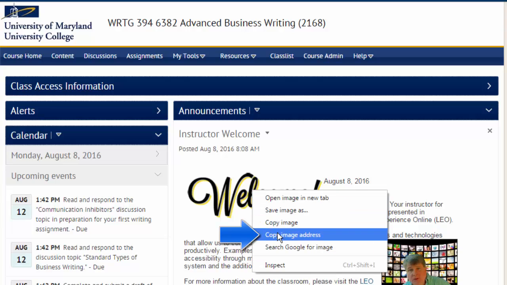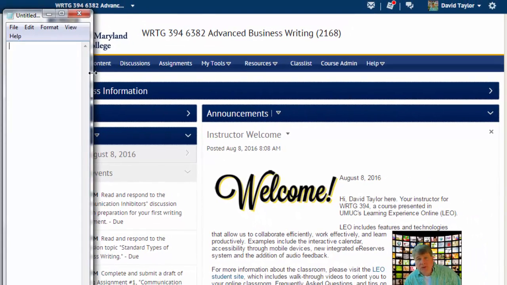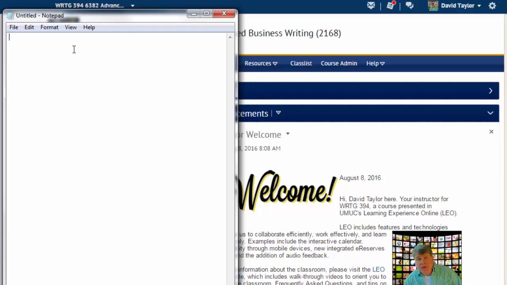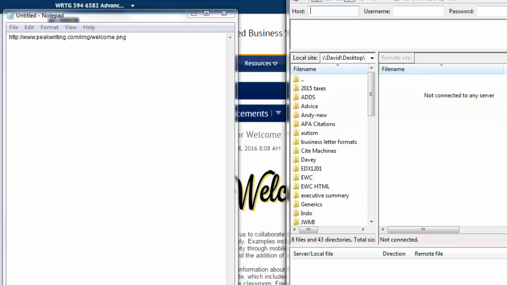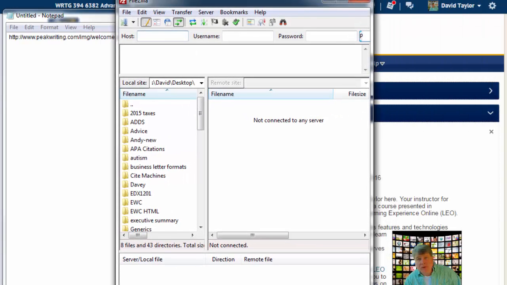I first find out where that image exists, so I'm copying the image location and recording it because there are so many I have to kind of find out where they are. Okay, so it's on my web server. So I'm going to open up my FTP program and I'm going to go grab a copy of that image.